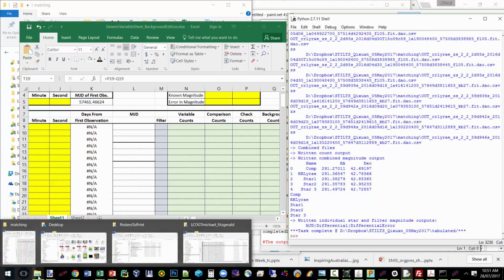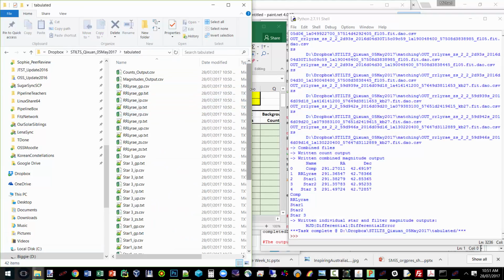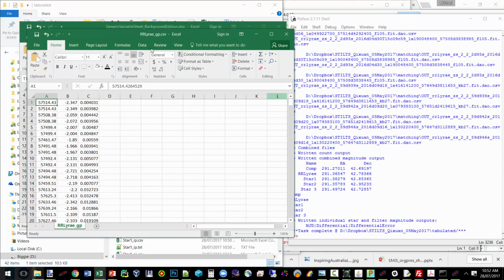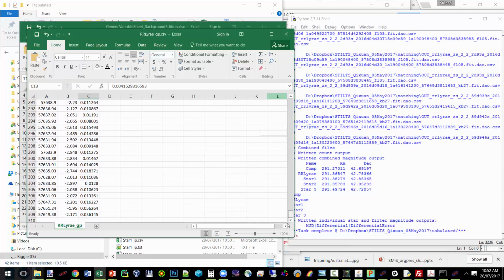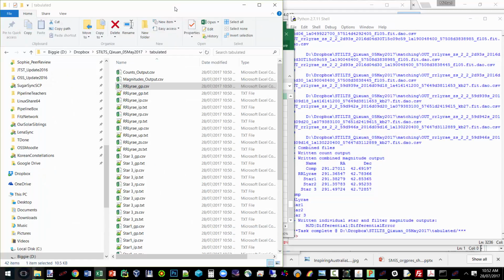So here we go. And so if you look in the folder, here we have an output tabulated folder. It outputs a CSV file which you can open up, which is just, so here's RR the object, and then in the G filter, here's the MJD, the time, the magnitude difference, so it automatically converts into magnitude difference, and then the error in the magnitude. Yeah, pretty smooth. So if you were going to put all that together yourself, you'd be there till the end of time. You see there's 309 G images. There's 1,000 and something images all up, but they're over 5 filters.